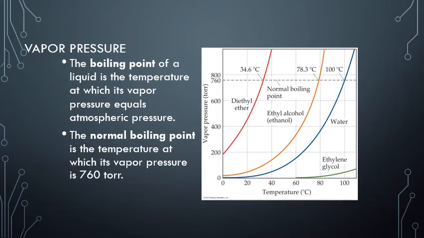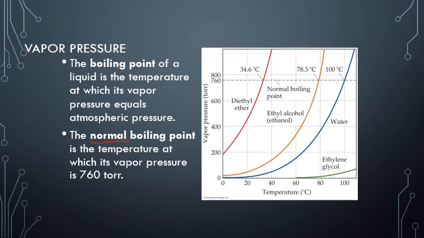So now let's look at the relationship between vapor pressures for different substances at the same temperature. As a review, the boiling point of a liquid is the temperature at which its vapor pressure equals the atmospheric pressure. We have another new term, the normal boiling point, which is the temperature where the vapor pressure is exactly equal to 1 atmosphere or any of its equivalents, 760 millimeters of mercury or torr, 101.325 kilopascals.